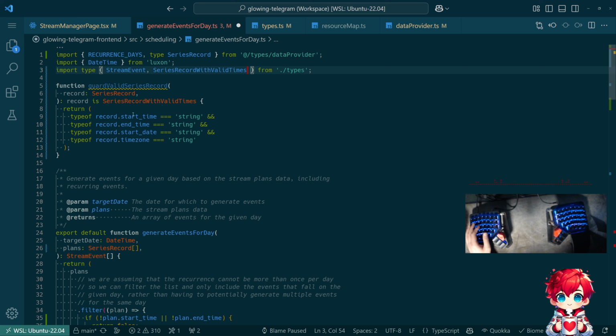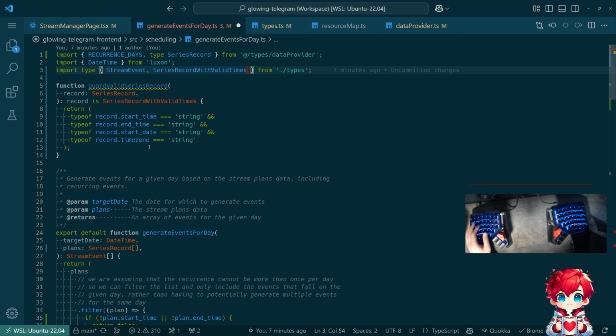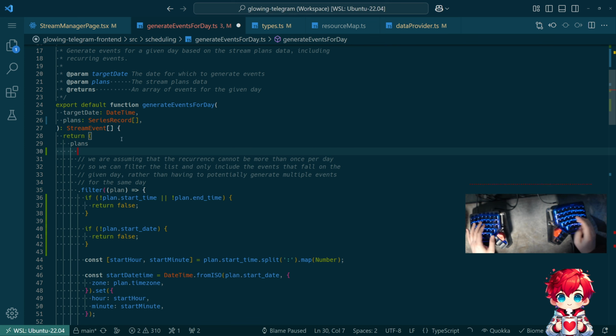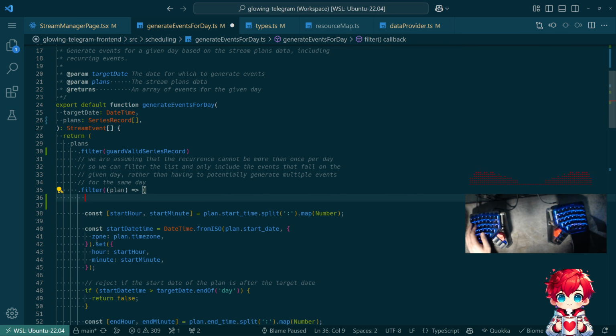Type of. I guess that is technically going to check that the thing exists and its type is a string, or anyway something where the type of that value is string. So I think that works. So here's a question: if I were to filter on that, we get rid of these checks.